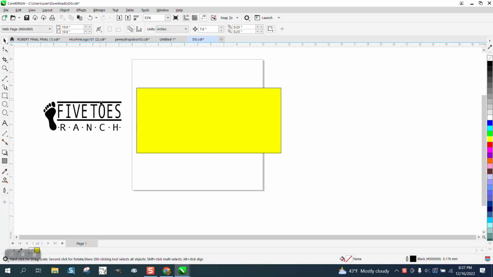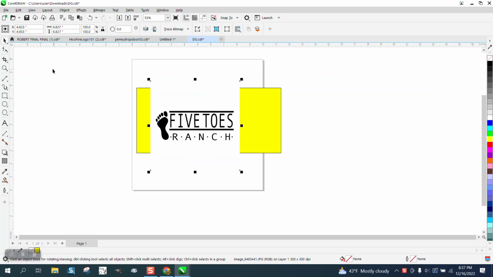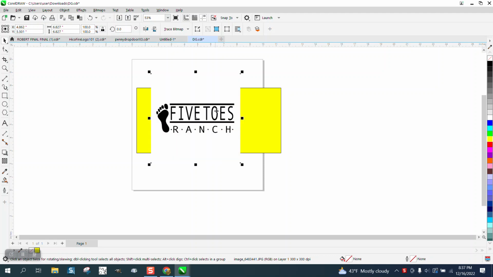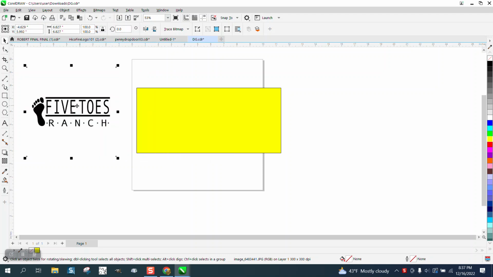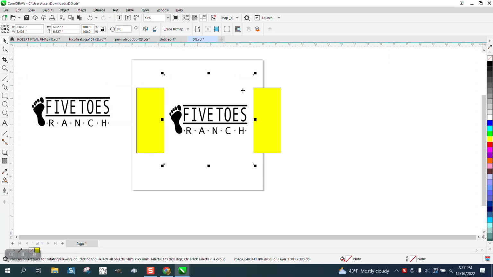Somebody sent me this file. They're really wanting to know the settings, the tracing, but I'm a little bit confused there. So I got them to send me a file. What I'm going to do is make a duplicate of that file so it remains the same for them. But then I'm going to reduce it.